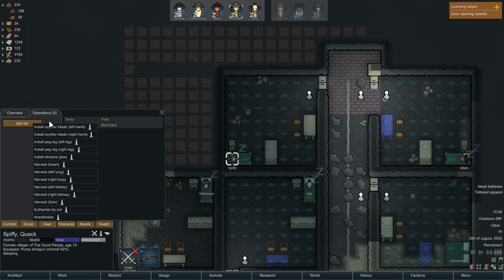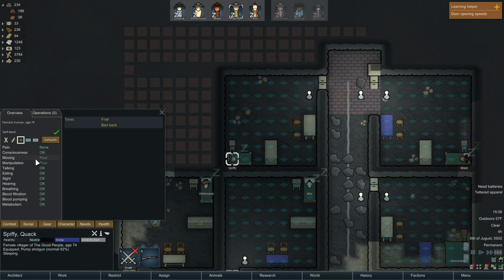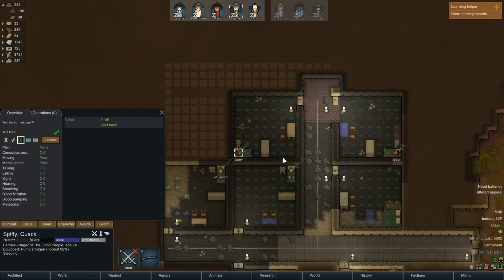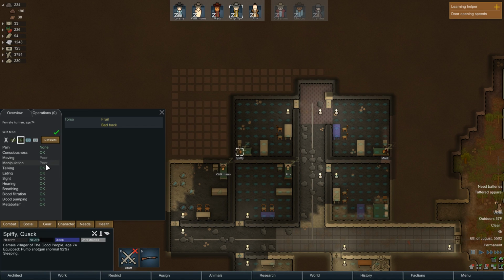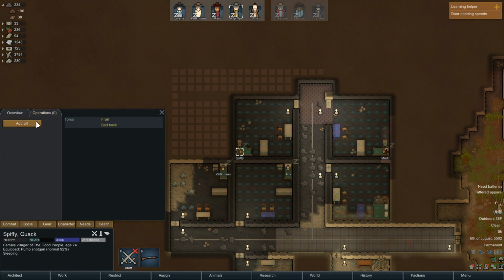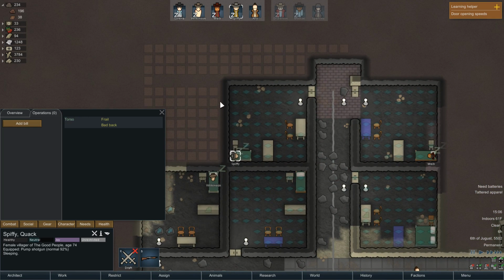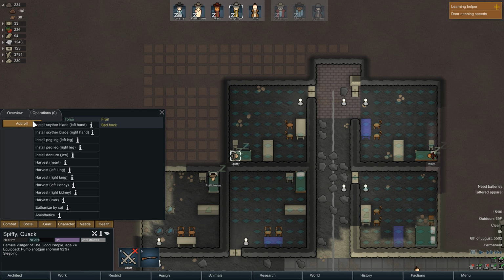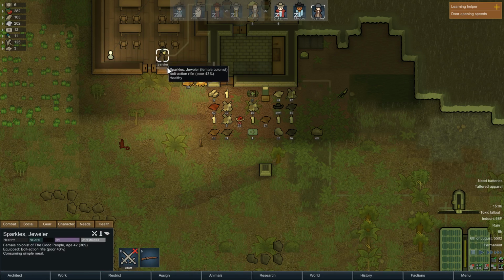I'm considering whether or not I should maybe euthanize her. She is pretty skilled, but her moving and manipulation are pretty affected by her frailness and bad back. And whenever she gets anything that affects her consciousness, like food poisoning, she becomes incapacitated. At this point it's starting to get pretty ridiculous sometimes. So let's just see what happens. If Spiffy gets one more condition, that's when I'm going to say that's it and euthanize her, because it's pretty annoying that she's not as useful as she used to be.